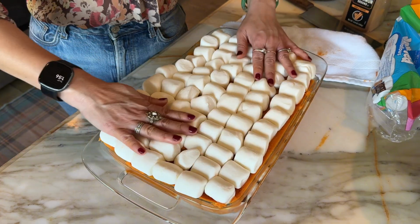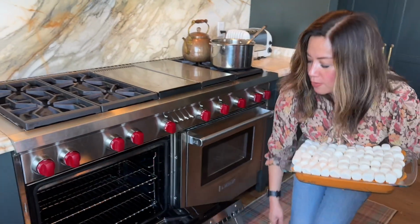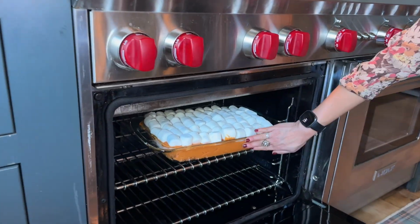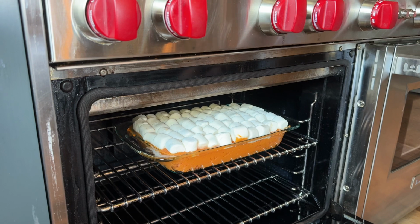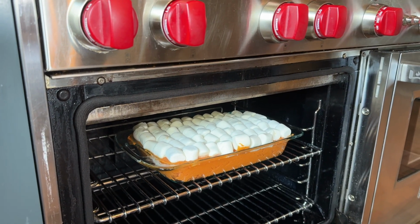There you go. Now we're going to bake it in the oven at 350 degrees for 25 to 30 minutes, basically until you see that the marshmallow has melted. Then you see this light golden brown faintly on the marshmallows, right? So let's pop this baby in the oven. There you go. See you in 30 minutes. But we'll keep an eye on this, right? So around 20 minutes, I'm going to start checking it.